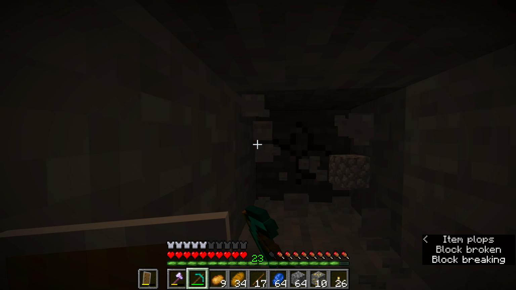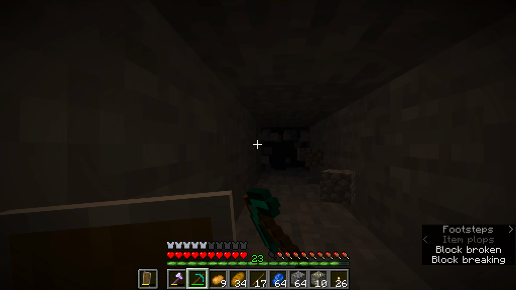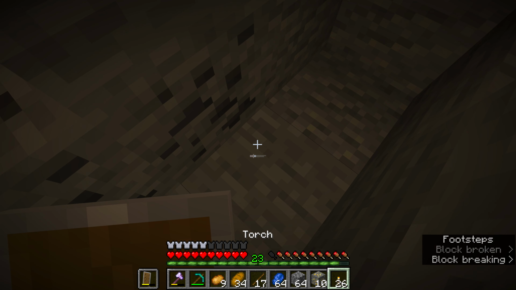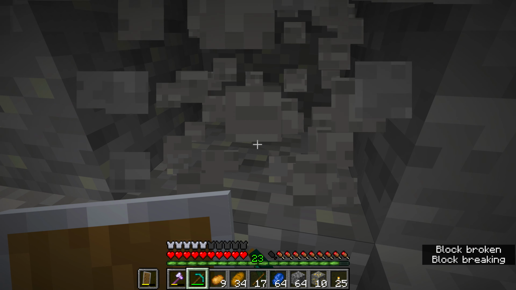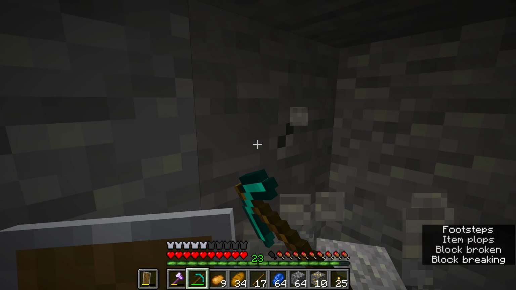Okay, so there's a part when the game literally starts scaring me. So it's better just to put a torch. Just coal and andesite.